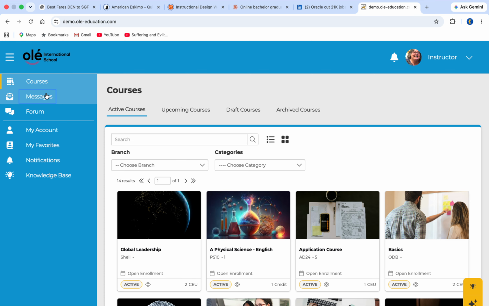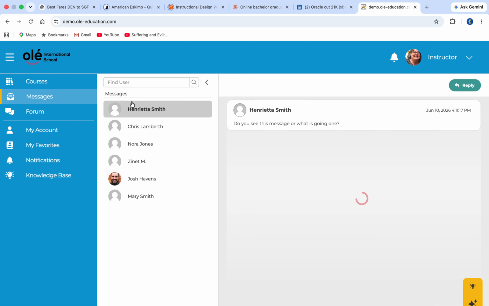Okay, over here you've got messages, and these are going to be kind of an internal email option for you. Now this is eligible for any user or anyone in the system. So that's not just people in your course, that's anyone in the system, and you can send emails back and forth. And we're going to show you where on the student dashboard there is a place right away where they say, message your instructor. So you might be getting more of these messages from the students, but we're going to show you where you can also receive notifications that that's happened.